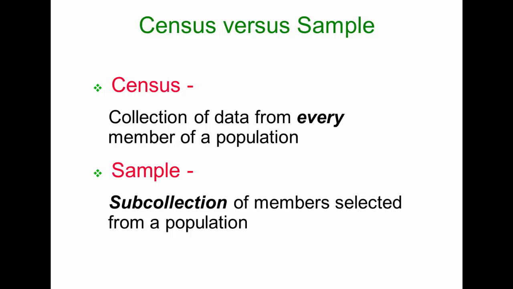A census can be easier if we have the information in a database. For instance, if we're interested in knowing how many credit hours students are enrolled in for a particular semester, we could get that information easily because with today's technology, all of that information is in the computer. However, before that information was easily stored in a computer, getting a complete collection of data for credit hours would be time consuming and require a lot of resources. So we usually don't get a census, although it's not totally impossible.